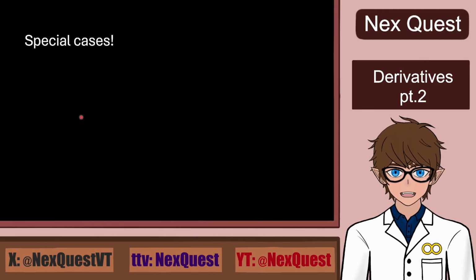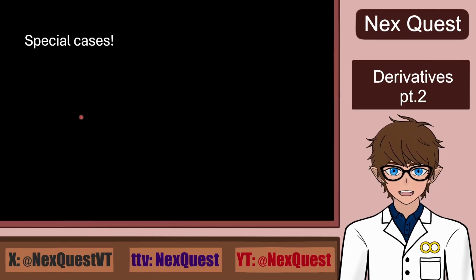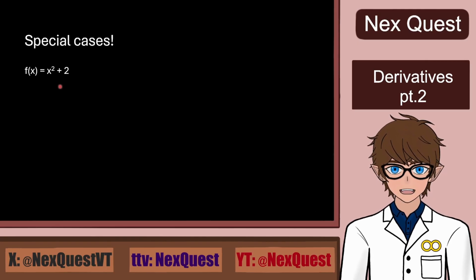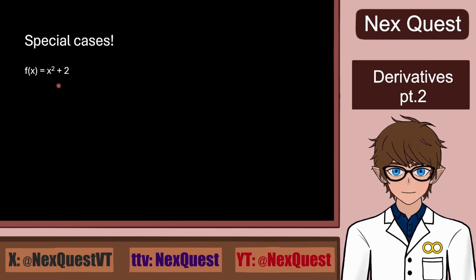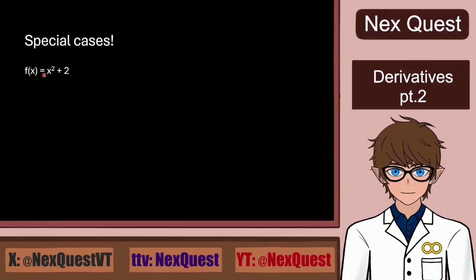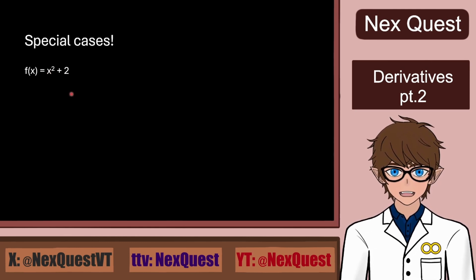Now there are special cases again, which are quite logical, but important to be shown so that we can solve them almost automatically when we come across them, which will be quite a lot. First one is when a function is only a constant, or when we derive by a variable that isn't present in the term. So let's say we have a function of x being x squared plus 2. What would the derivative of this be?